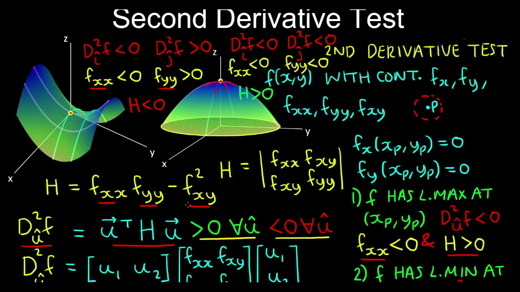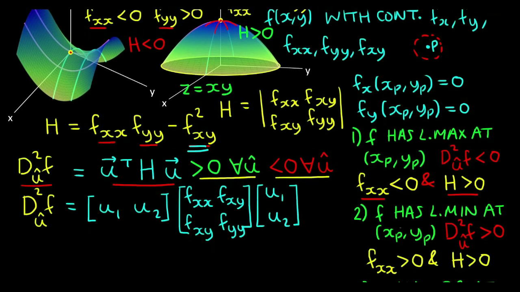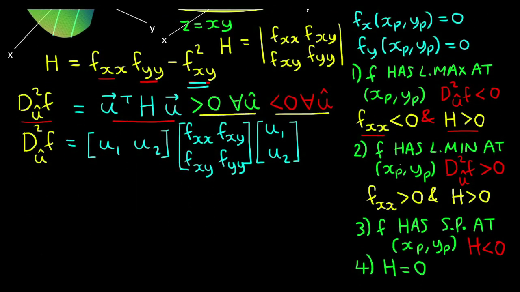And note that this term over here will always be positive given it's a squared term, and this will apply to surfaces with mixed terms, like a surface, for example, with terms like x multiplied by y. And applying these conditions takes practice, and they're best illustrated in example problems.